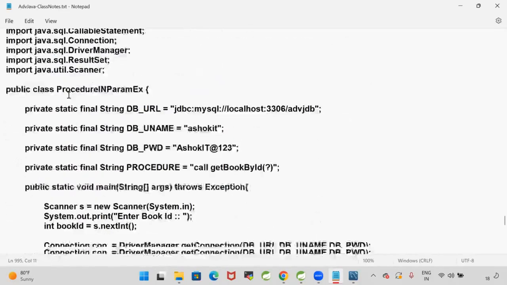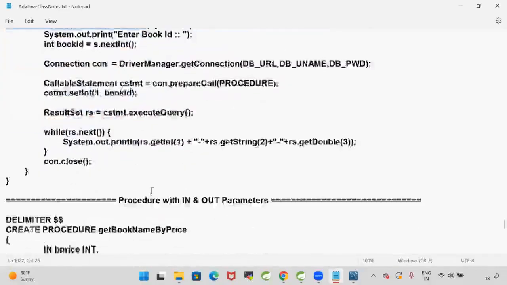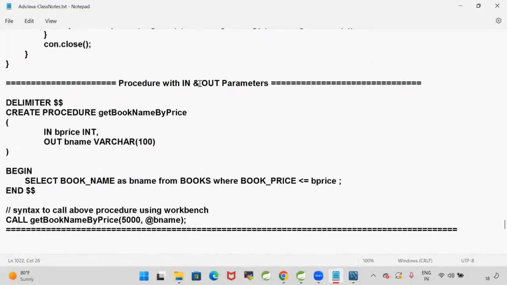Third one, procedure with the in and out parameters. My procedure is taking price as the input and giving name as output. So what is the logic we are writing? Select book name as b name from the books where book price is less than or equal to the given price.